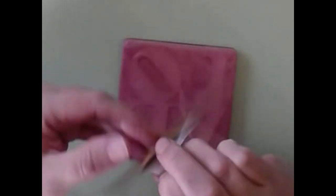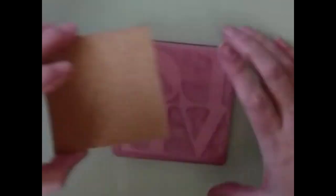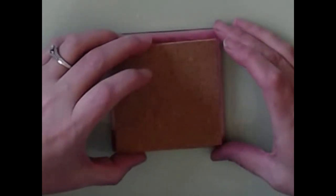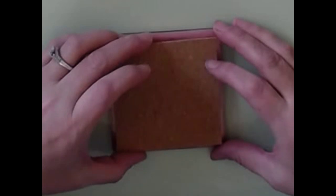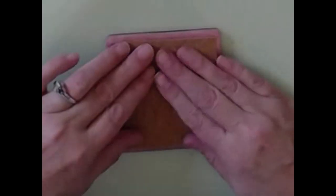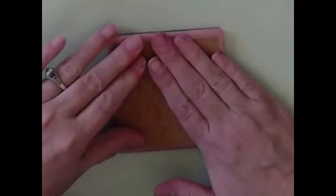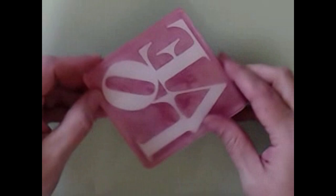There we go. And then I'm just going to flip this over, pull the backing off, and I'm just going to center this. Just eyeballing it. Give it a good solid press down. And that is all there is to it. It is on there. It's very sturdy. It won't mar up your furniture. The cork backing makes it safe.